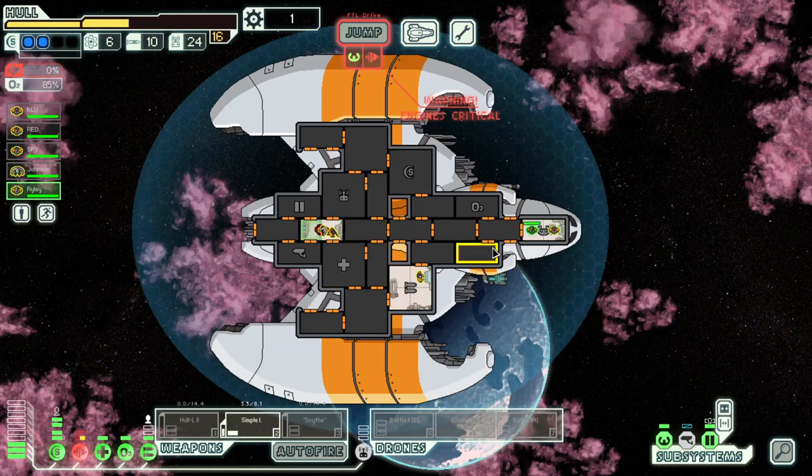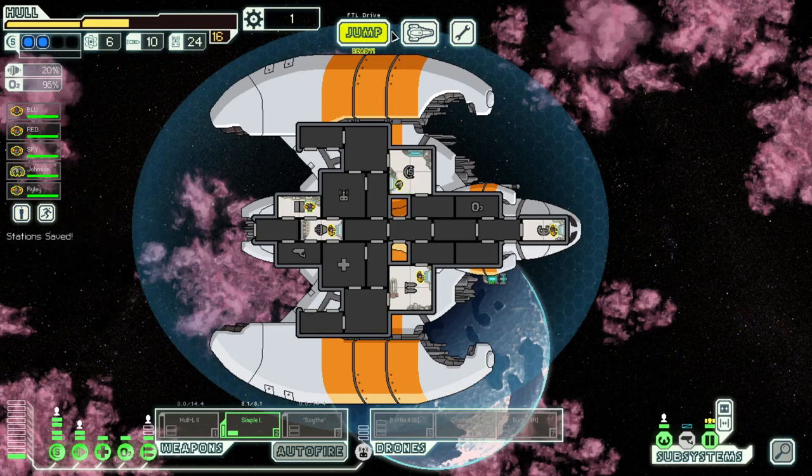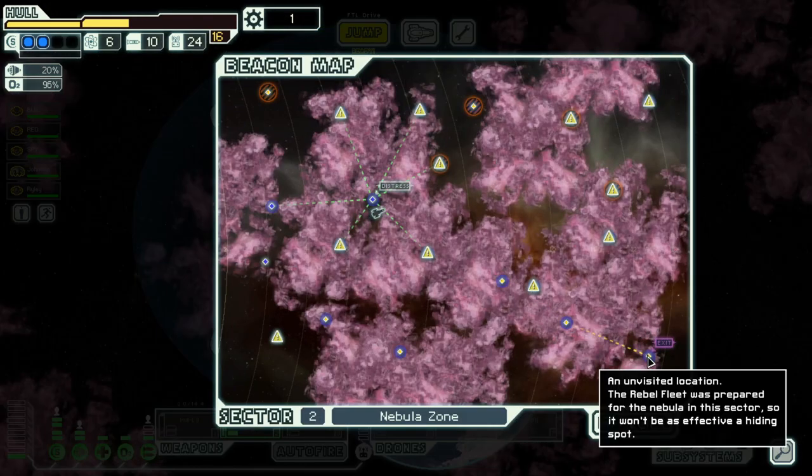Destroyed my engines, though. You will be our comms guy. Well, actually, I'm probably going to put you on doors, because we're not going to be on comms this whole nebula. Comms are going to be permanently disabled. I always wondered why the... Okay, there's the exit.